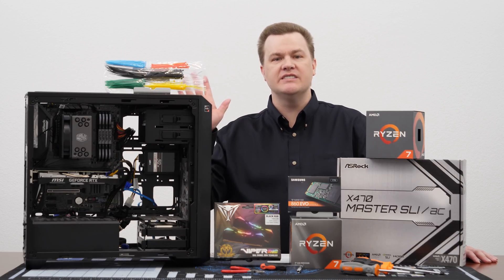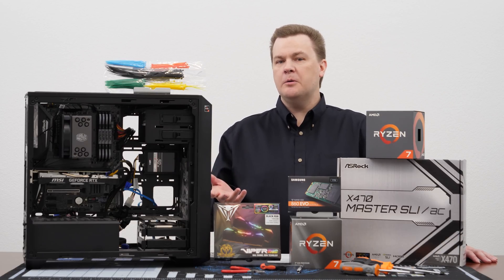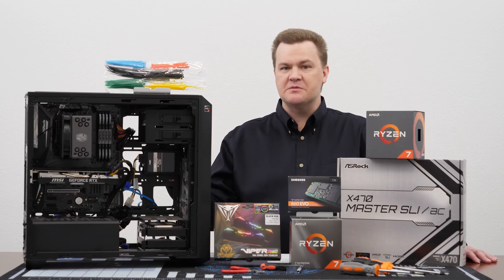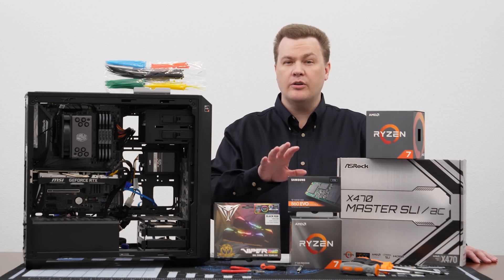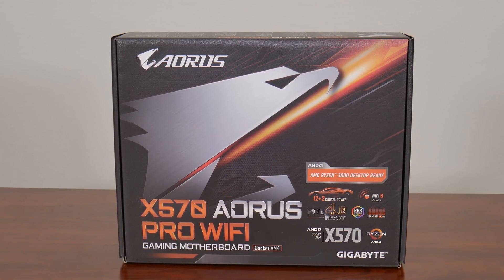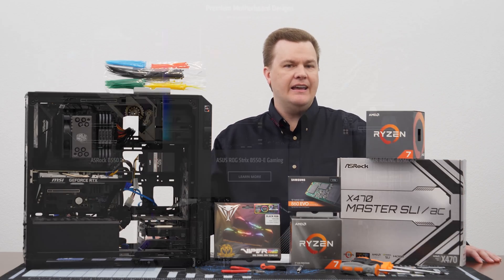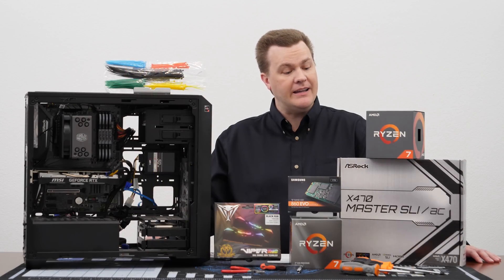After updating the BIOS to properly support Zen 2, I shut it down, put the 3700X back on, and it worked perfectly — boots every time, no complaints. What if you don't have a 2700X or 1700X laying around? It's probably not going to be a problem for many people, but it might be. My advice: if you're buying a new 3700X today, buy a 500-series board to go with it. You'll pay a little more, but removing that worry is worth it, especially with the new B550s about to launch.